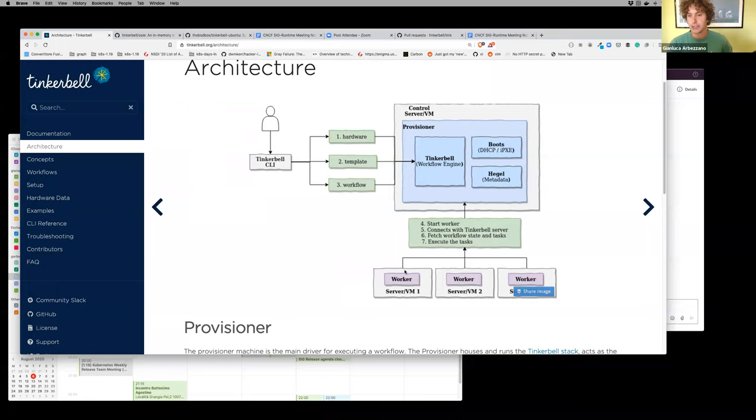When the worker starts, as I said, it makes a DHCP request, the DHCP responds, and it starts via iPXE the OSIE operating system. That is an Alpine. Inside the Alpine, there is Docker, and from there, the worker is able to execute every task that you ask it for.